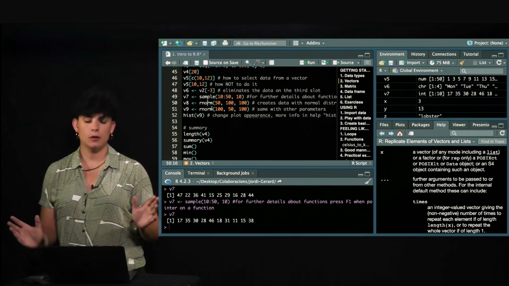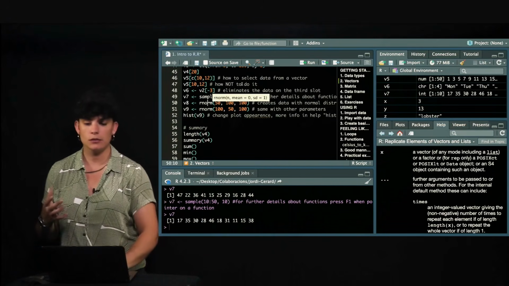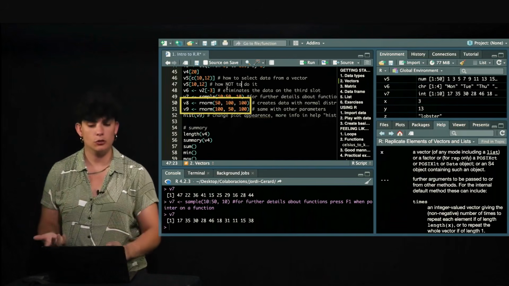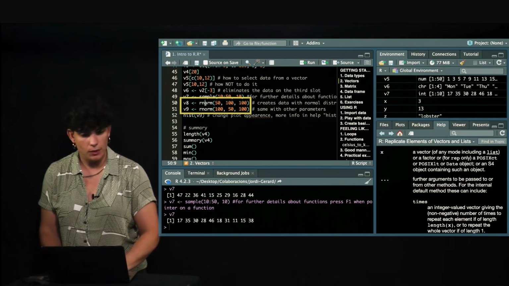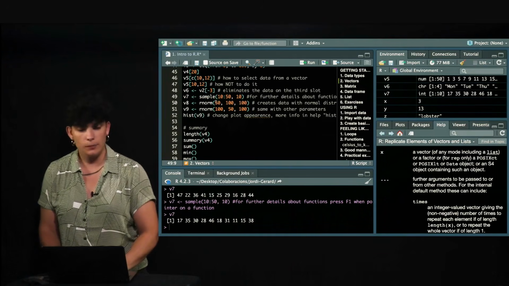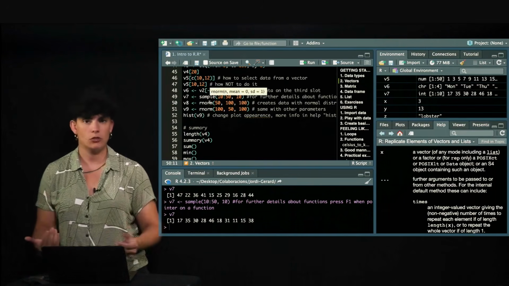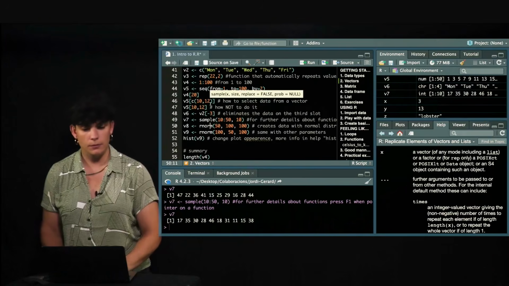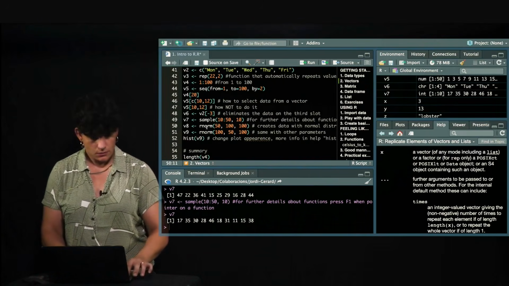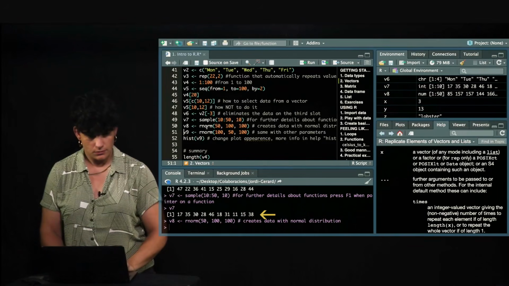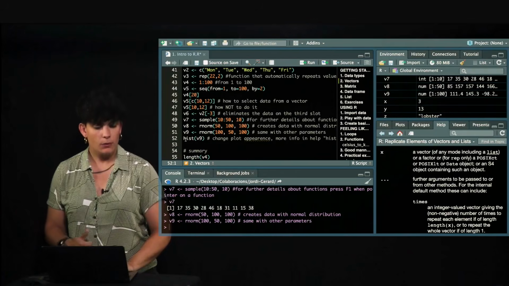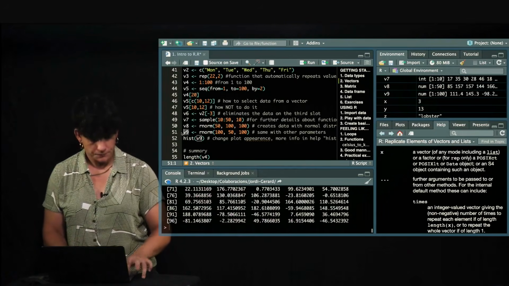We can also put this randomization into normal distributions of data. That's why we have this rnorm here. In this case, this sample is just random, but this is forcing this randomization of the data into a normal distribution. I'm just going to go with a V9 that I like more. Now we take a look at V9.